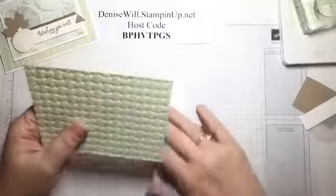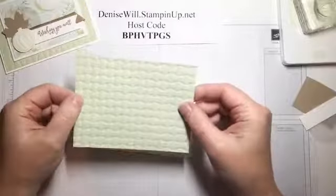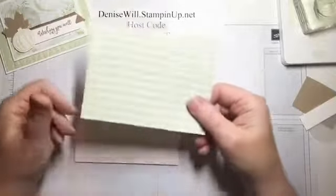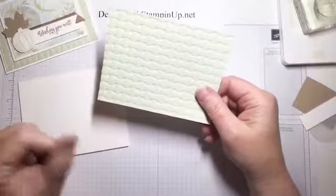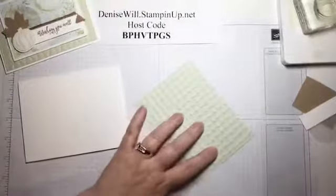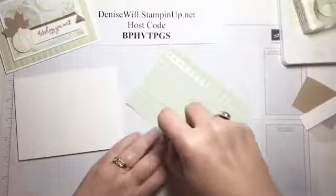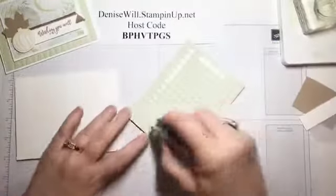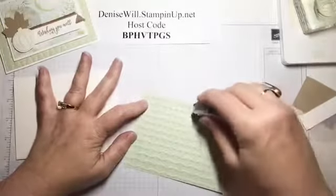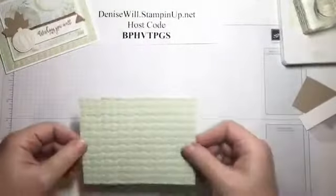Like I said, this piece of Soft Seafoam is 5 1/4 by 4, and I've used the basket weave embossing folder to emboss that. I've also seen it done with the one that has wood texture on it, and I really like that. I don't own that though, so I went with the basket instead. I'm going to go ahead and attach that to my base. Sometimes this heavy embossing takes a little extra adhesive to make it stick. So let's put it on here.